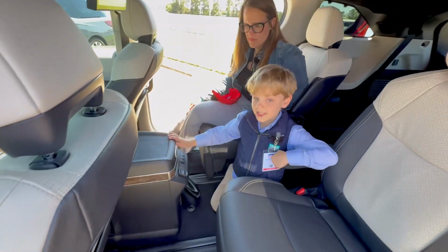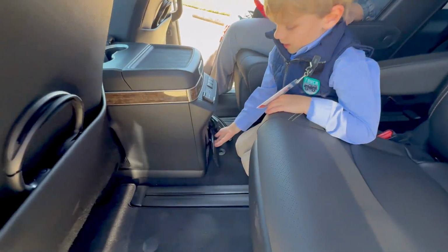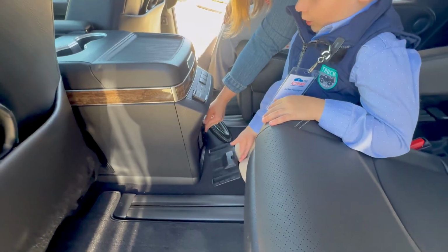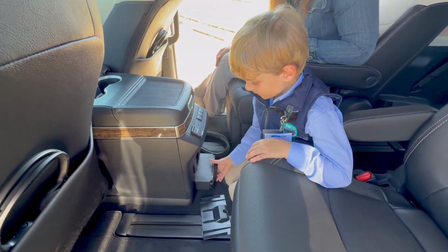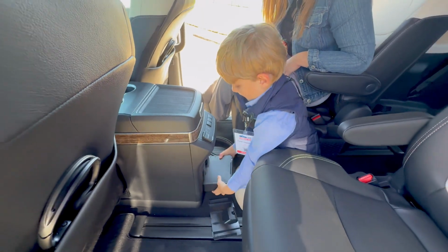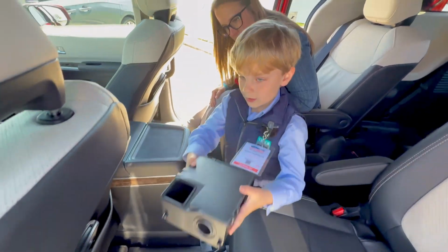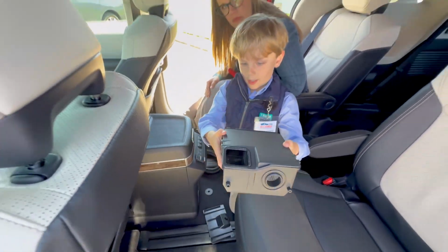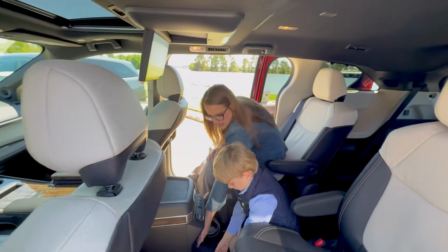Who wants to see how you get to clean out all the crumbs and stuff from the vacuum? You got to clean out that vacuum, right? So all of it is stored right in there. That is again a very efficient use of space. They've been testing it out, showing it off, pretty easy to clean out.